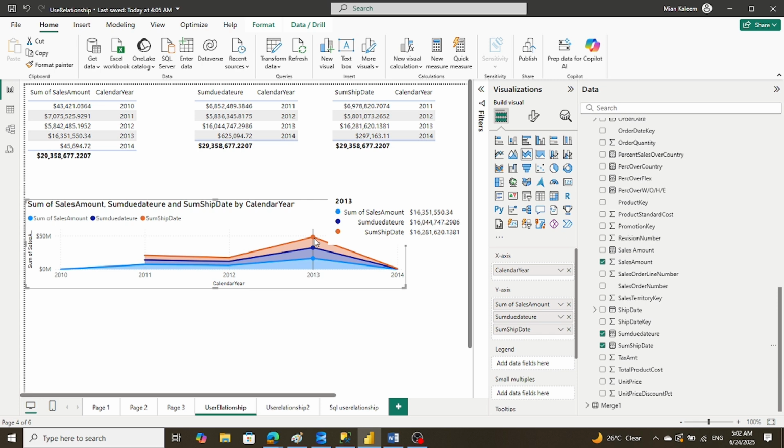So basically, visually I've tried to explain why use relationship is important, and what's the purpose of having multiple relationships, one active and a few inactive relationships between two tables.